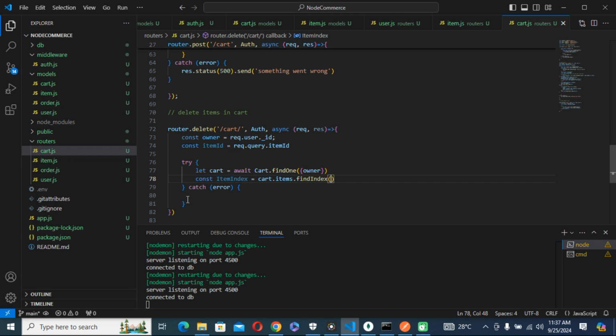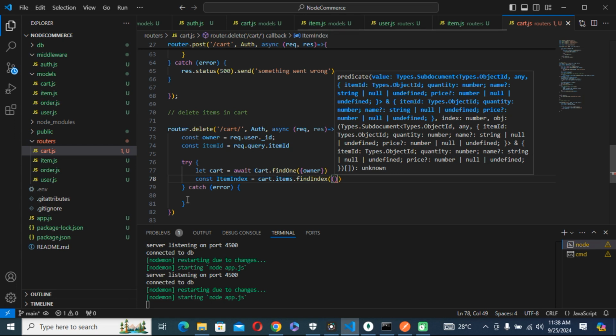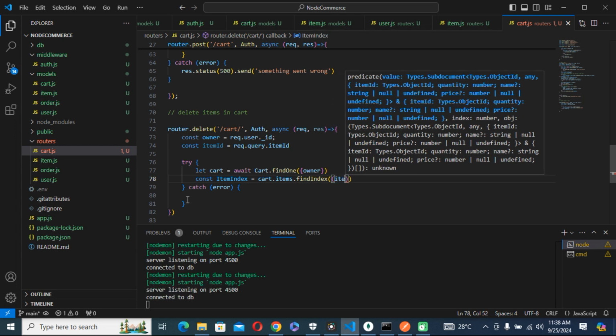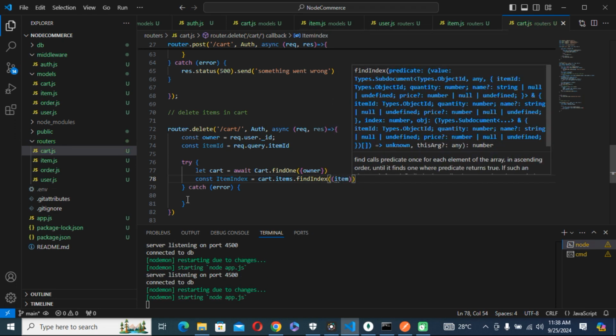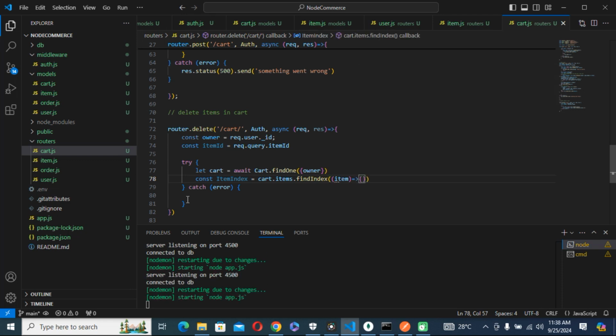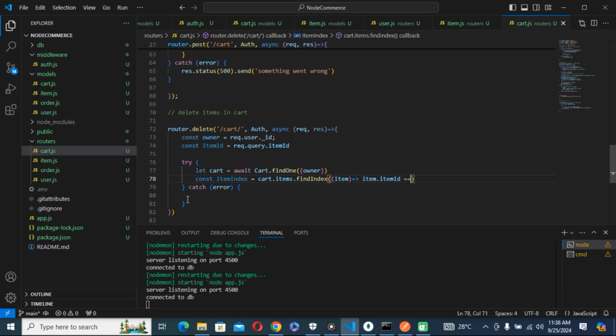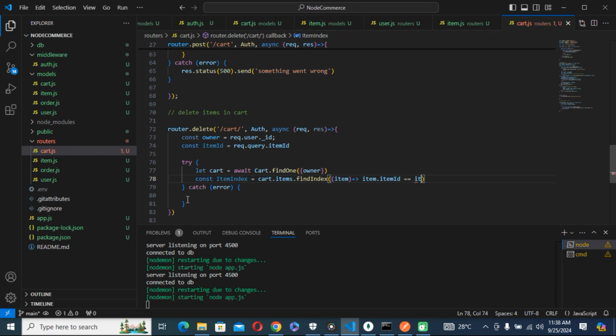What are we finding by index? It's going to be a function, which will be the item.itemId is equal to item ID.